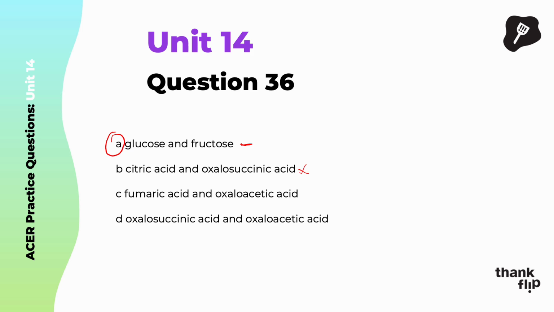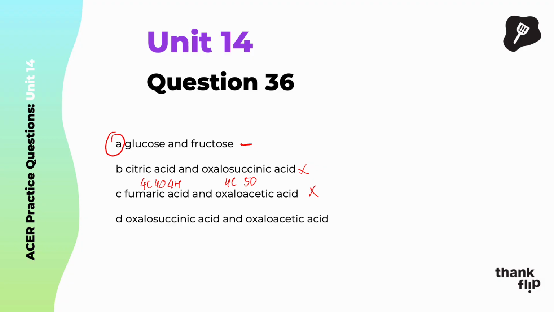Then when you go to fumaric acid and compare that to oxaloacetic acid, you see that the formula is, again, quite different. So if you count the carbons in fumaric acid, you have 1, 2, 3, 4 carbons. You have 1, 2, 3, 4 oxygens. And you have 4 hydrogens as well. But when you go to oxaloacetic acid, you count the carbons and you have 4 carbons. You count the oxygens and there's 5 oxygens, and so immediately it's not the same molecular formula.